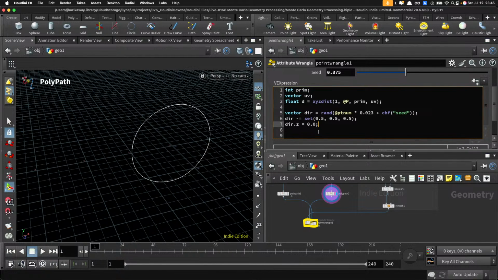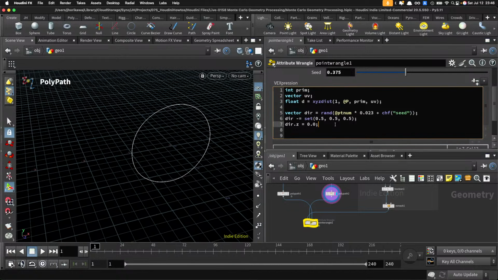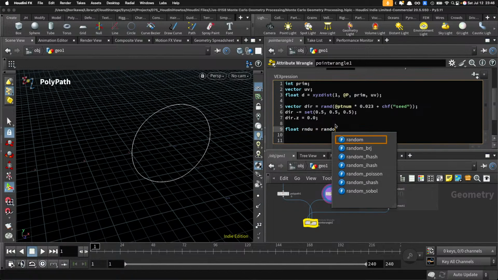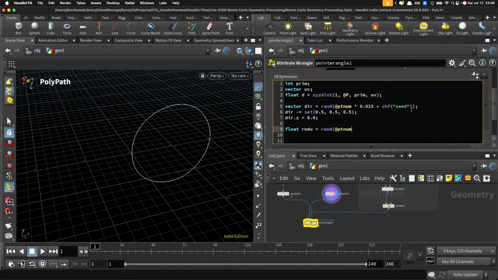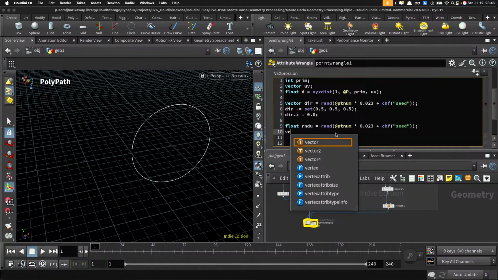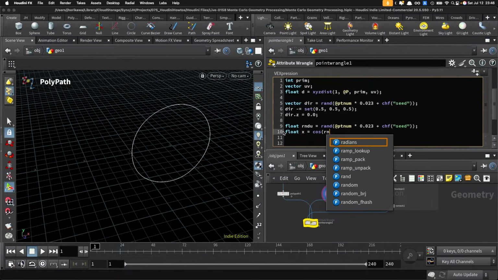Or the other method you could use to pick random points within the curve is creating a random UV using something like this. Let's just use the same seed. And then, actually, I realize I don't really have the curve circle information, so maybe use this randomness as an angle, which you could use together with cosine and sine trigonometry.